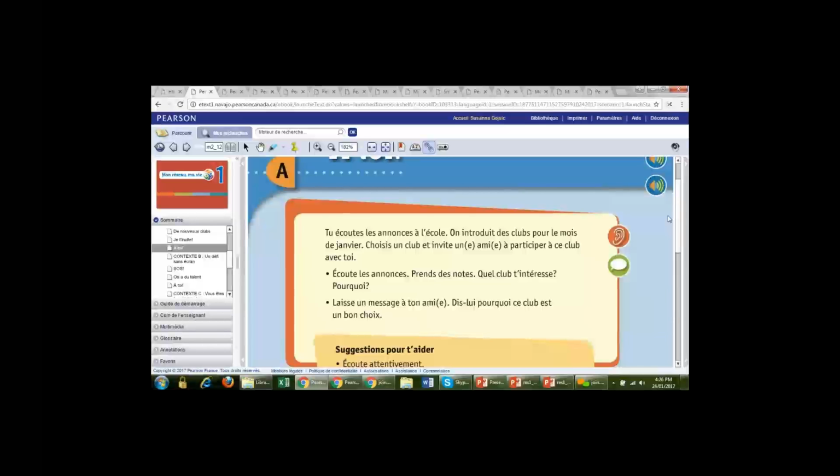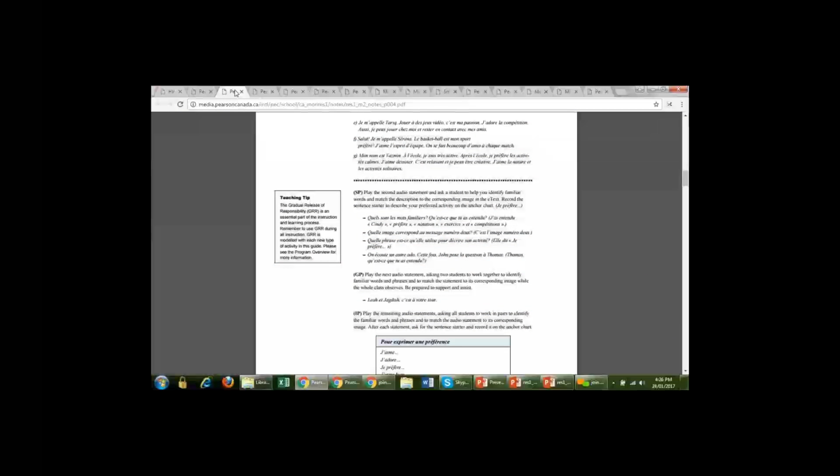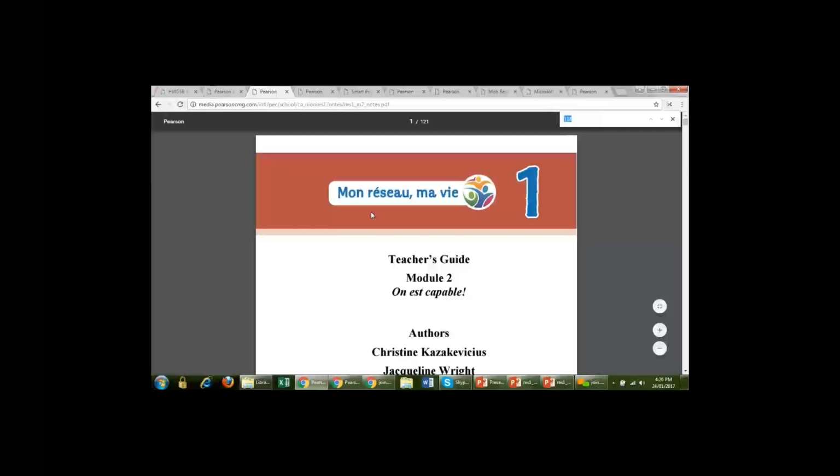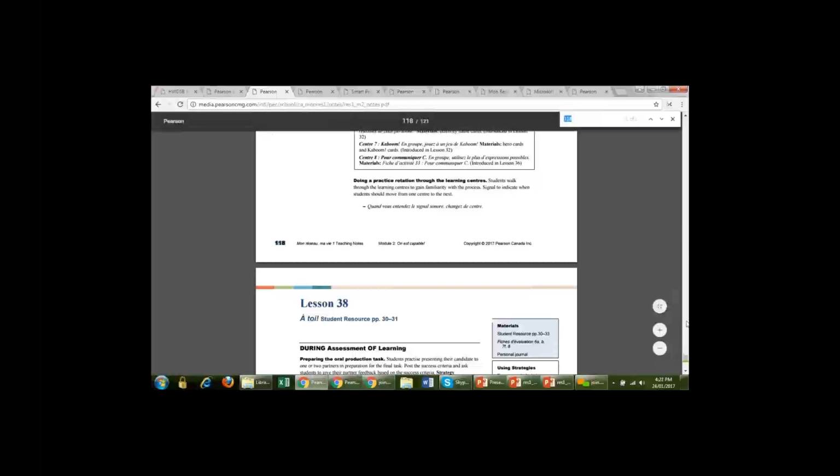One of the things too is in the guide there are learning centers that are set up. As you're going through the teacher's guide, they're in the teaching tips. So we're just going to get to an example. Okay, so at the end, just before they're about to do their assessment of learning, there are centers.